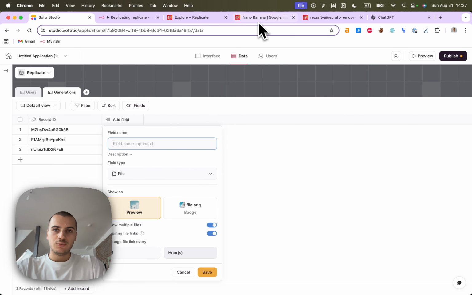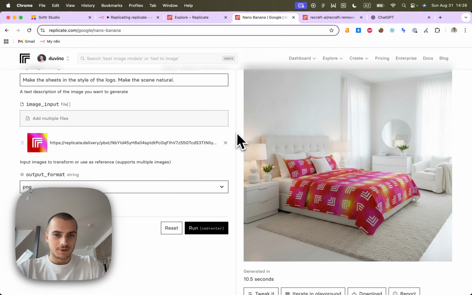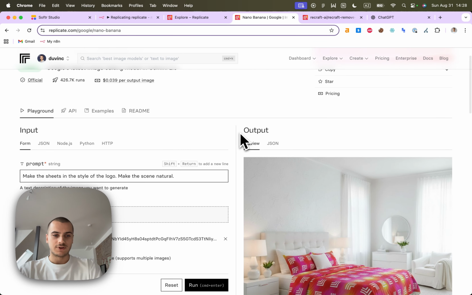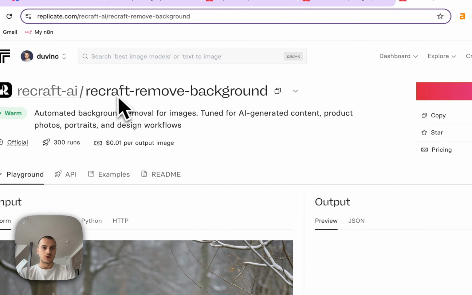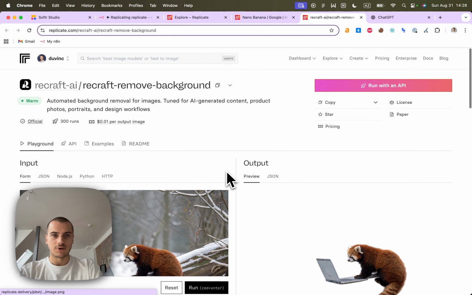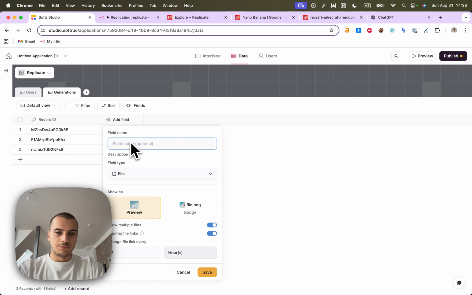So we'll be building two models. We'll be adding NanoBanana, the new viral image generation or image editing model by Google, and this new model from Recraft, which removes backgrounds. So our user will have the choice between these two models. So there will be an input file.